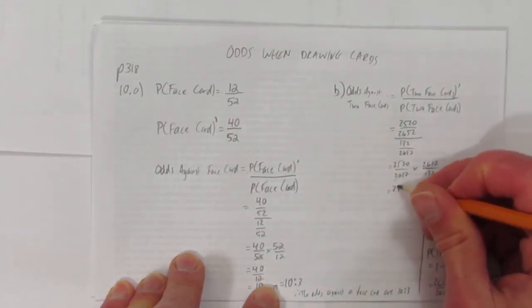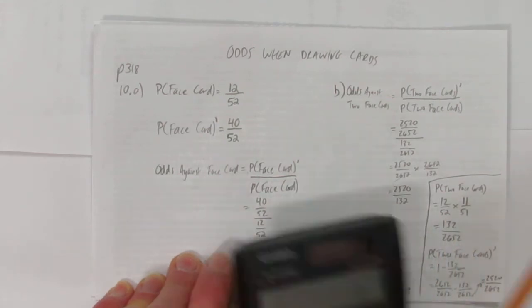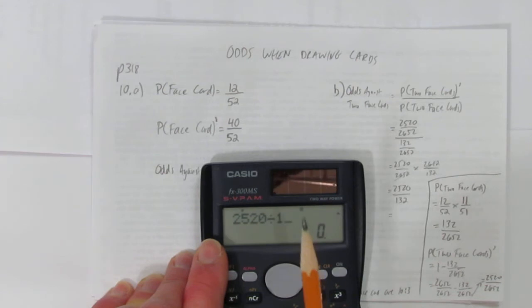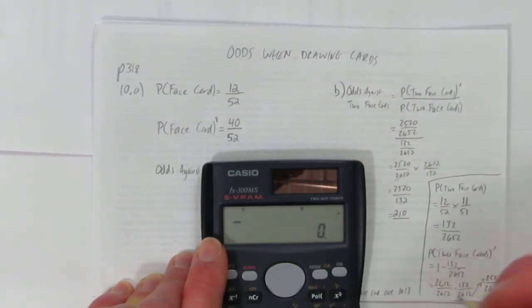I could leave it as a fraction, 2520 over 132, or I can divide. I just want to see what percentage that would be. And I could do that if this were a probability. But I think I'll leave it as a ratio. I just remembered, I was about to divide this and make it into a number. Can't do that. I almost made the same mistake I said you could make over here. Don't do it. Odds have to be either a fraction or a ratio. So I could leave it as a fraction, but I can't change it to a number. Gotta leave it as a fraction. But I bet something goes into 2520. I know 132 is made up of 11 and 12. I wonder if 12 goes into 2520 divided by 12. It does. And you get 210 over, what's 132 divided by 12? I already know. It's 11.